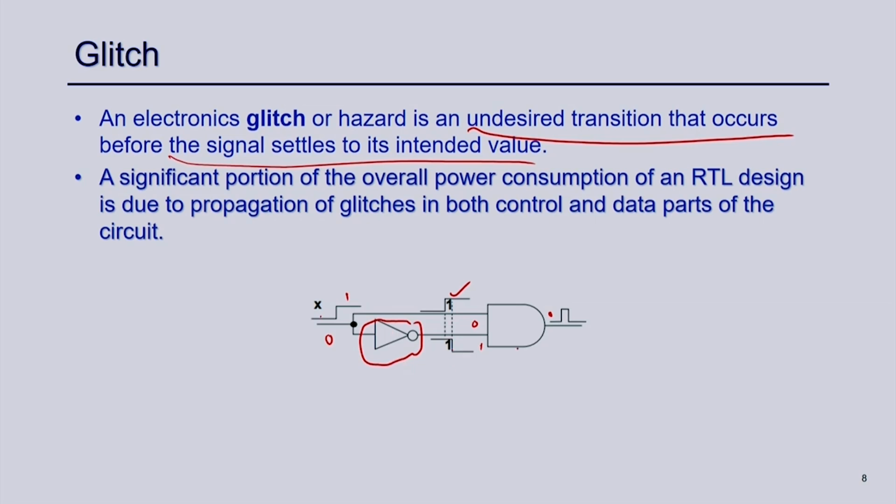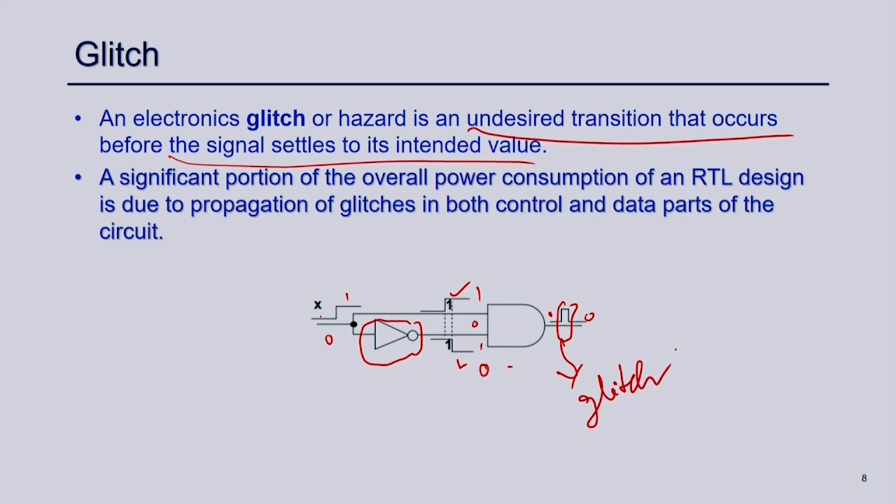So, that means earlier it was 1, right. Because it was 0, it is 1 here. So, for a moment, this is also 1 and this is 1, and the output of this AND gate will be 1, right. This is what is called a glitch, but this may last for a picosecond or something. But just after that moment this will become 0, and whenever this becomes 0, this is 1, again the output will become 0, right. So, this is what is called a glitch.